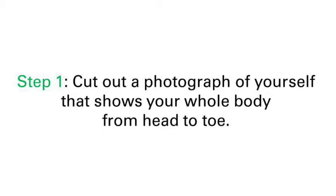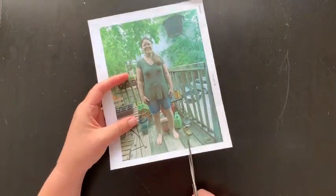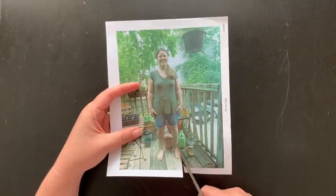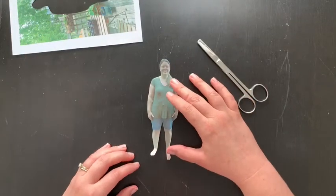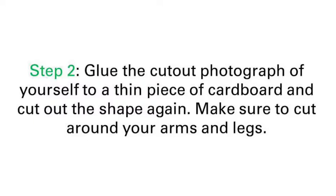The first step is to cut out the photograph of yourself that shows your whole body from head to toe and to carefully cut closely along the edge of your body. The second step is to glue the cutout photograph of yourself to a thin piece of cardboard and to cut out the shape again. Make sure to cut carefully around your arms and legs.